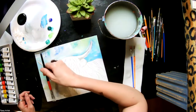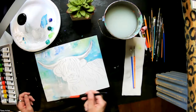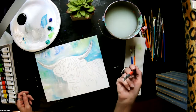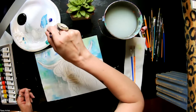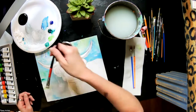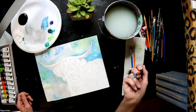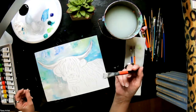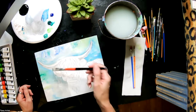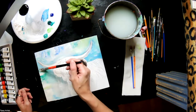And a little bit more of that turquoise. Crisscross here, back and forth. Switch directions, light, gentle hand. A little bit more of that Viridian. And back and forth. Alright, so you see how pretty that is. A little white, Viridian. Let's go back and forth again here. Light hand.